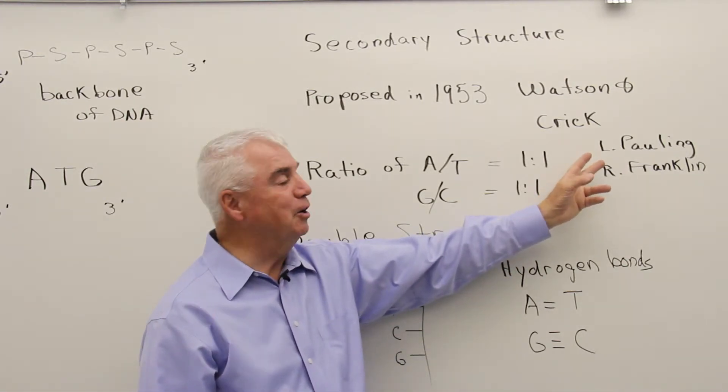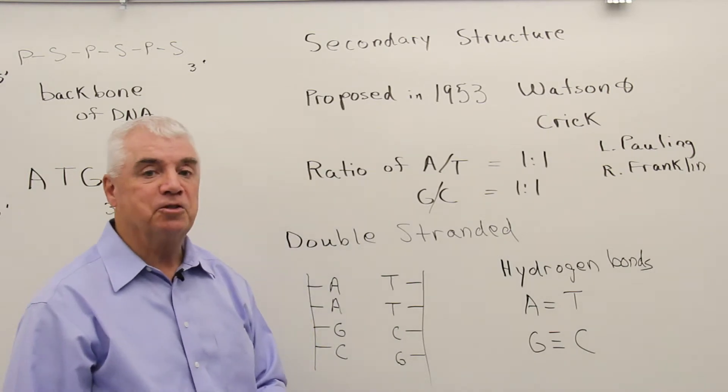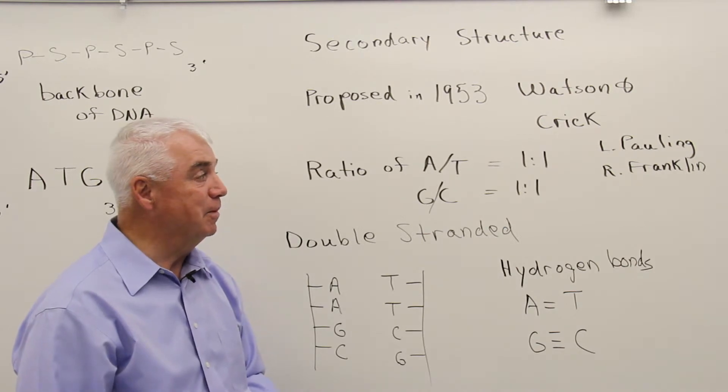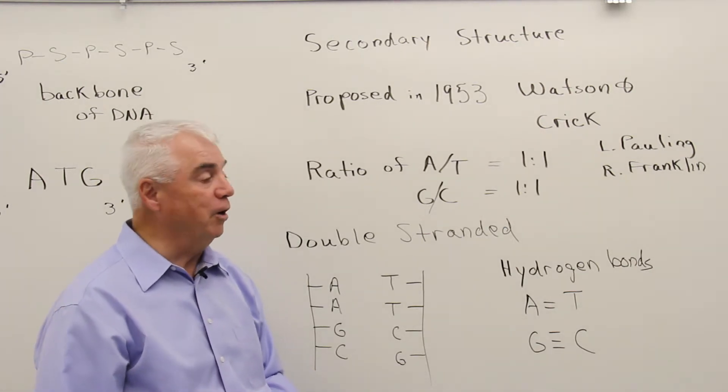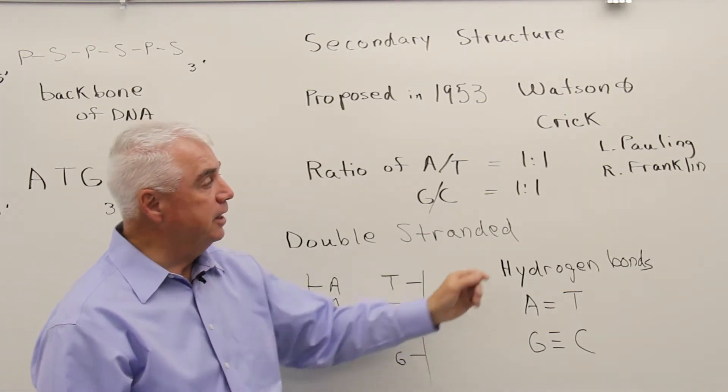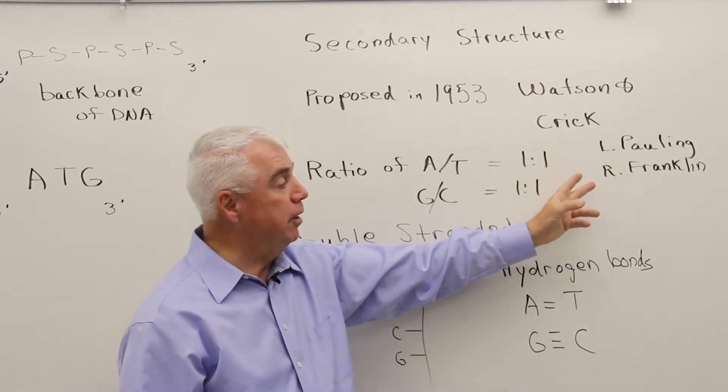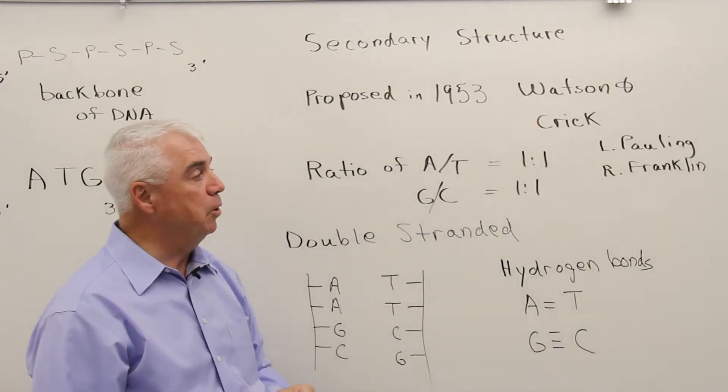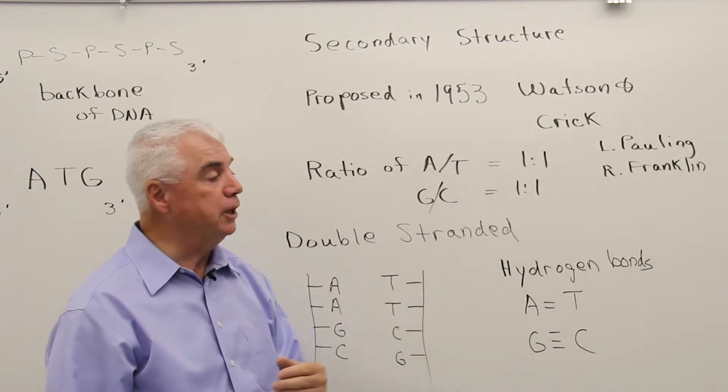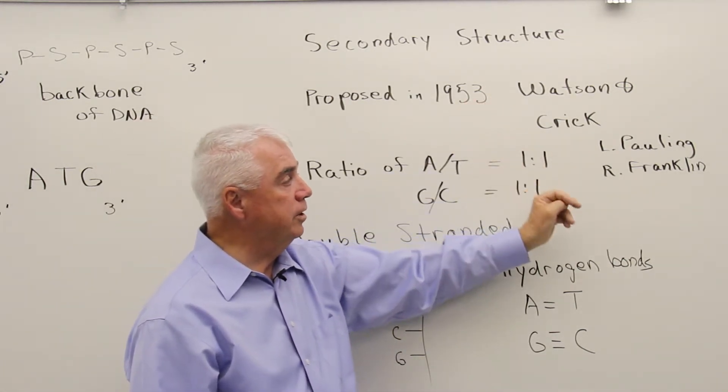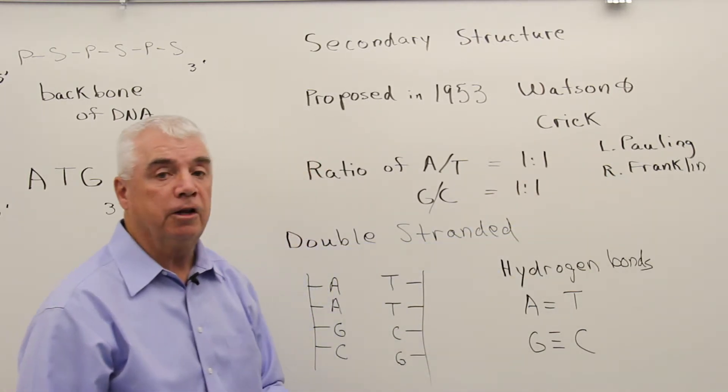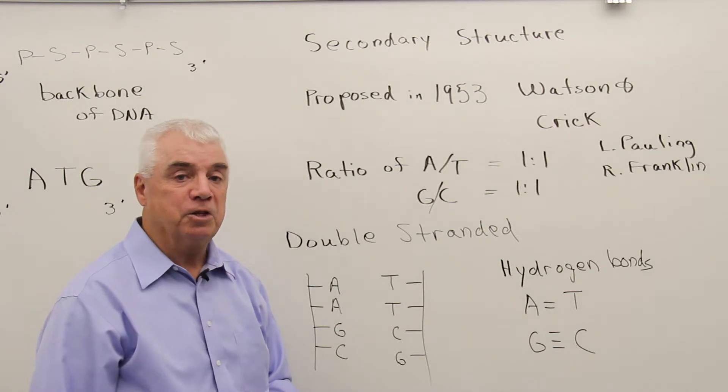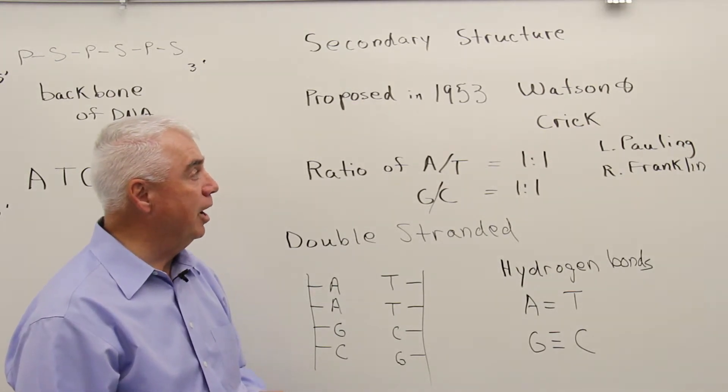To complicate things a little more, Linus Pauling's son was rooming with Watson or Crick in England at the time. So it was sort of a controversial thing. And controversial in another way too, because Watson and Crick used data of a couple other scientists with their permission, but when they were awarded the Nobel Prize, Rosalind Franklin's name was omitted. That was corrected in years later when she too received the Nobel Prize.